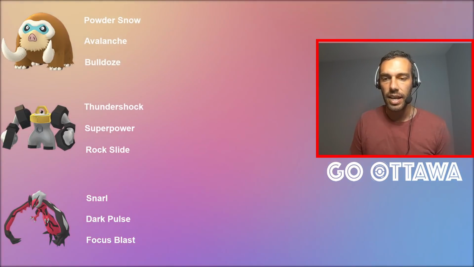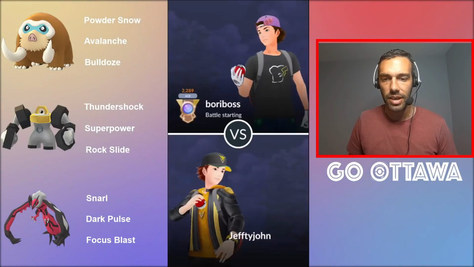They paired it with a Mamoswine and a Melmetal. On a first glance here, I noticed two things. One, which I just said, there's not a lot of fighters, but Melmetal's weak to fighter, Mamoswine's weak to fighter, and you're half dark, half flying Yveltal, so you're neutral to fighter. So that's a bad combo. And the second thing I noticed is Kyogre would also have play against all of these Pokemon. So with that in mind, let's jump into the battles and see how it plays out.